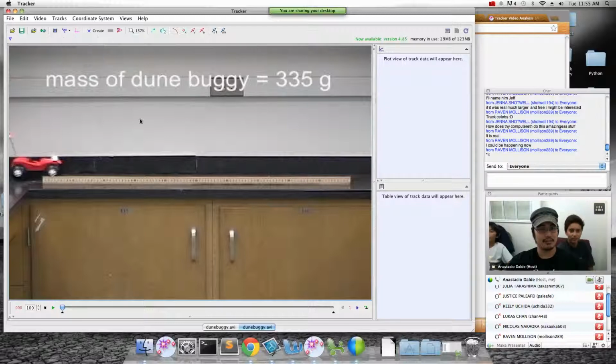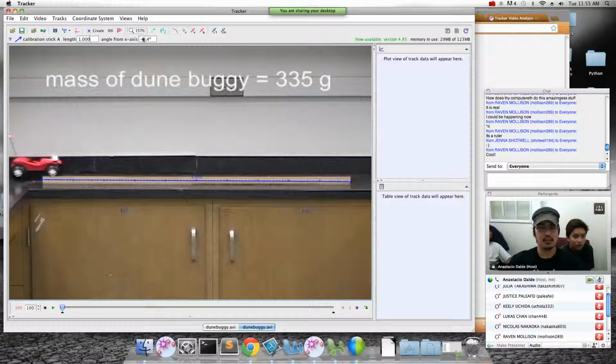So I'm going to make this thing called a calibration stick, and I'm going to tell the computer that from there to there is 1 meter. So from there to there is 1 meter. Are we cool?